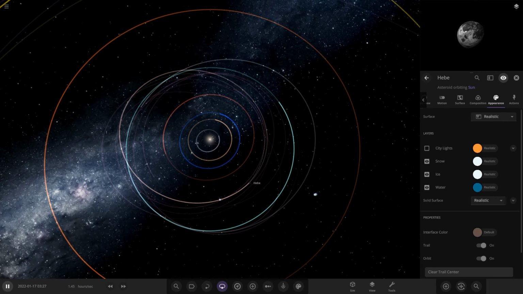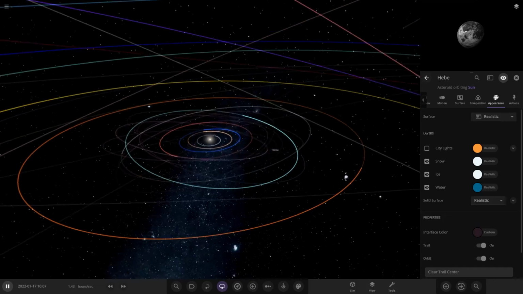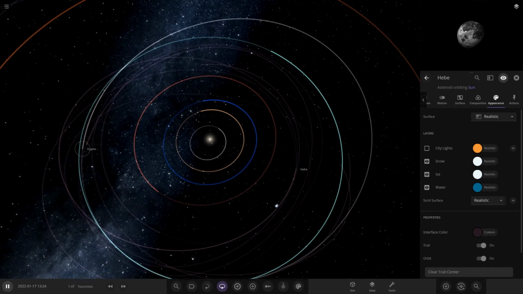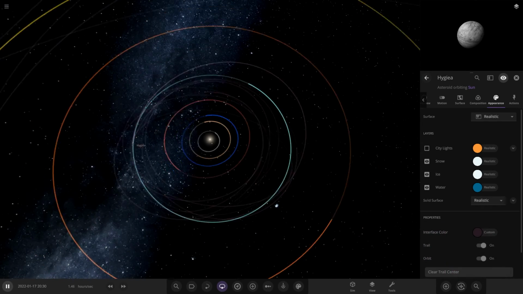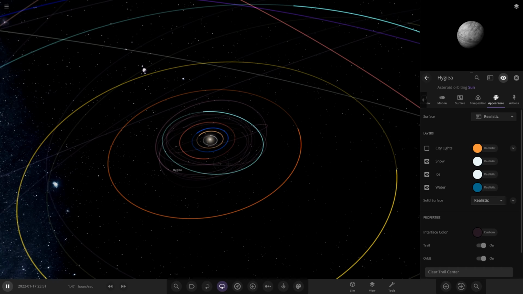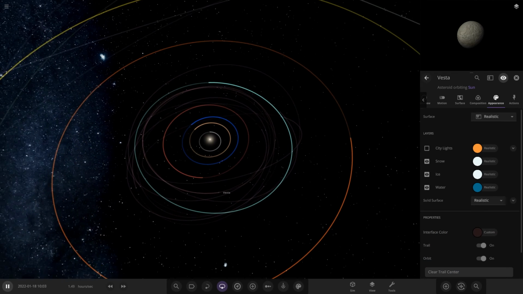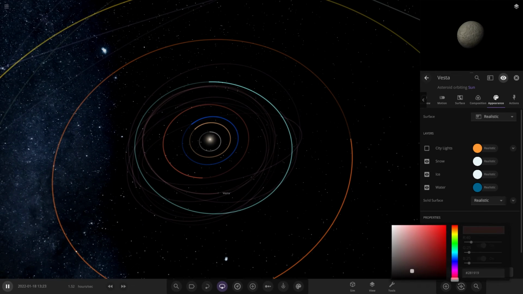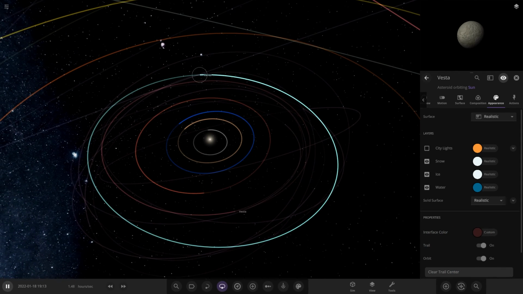Got this one as well. So this will be the system I use in all of my videos for experiments and stuff. Just have that little extra customness to it. But there you are. So, lastly, we've got Hygeia over here, one of the other large objects as well. So there you go. Actually, Vesta, I will give, just so Vesta stands out. It's obviously currently pink. We're going to make it red, just so Vesta has a little difference to it than all the other trails. You can't really see it, but Vesta does have a slightly different colour to the other ones in there as well. And then lastly, Ceres.